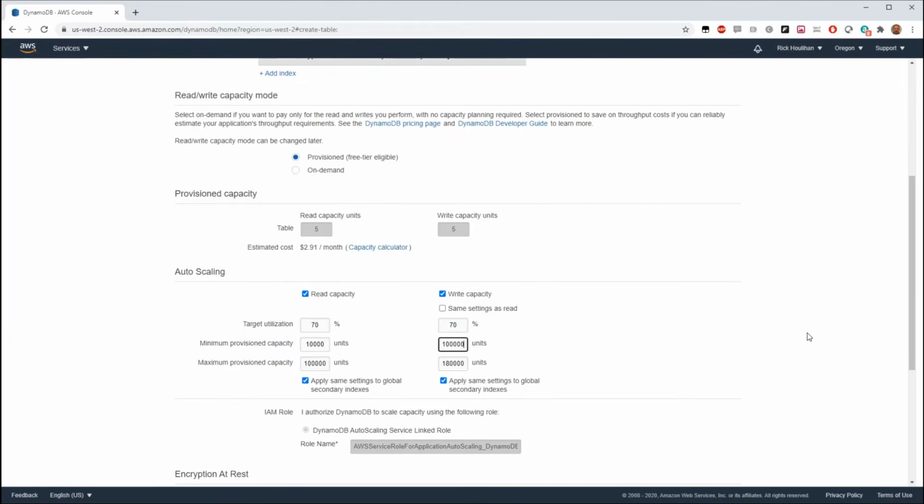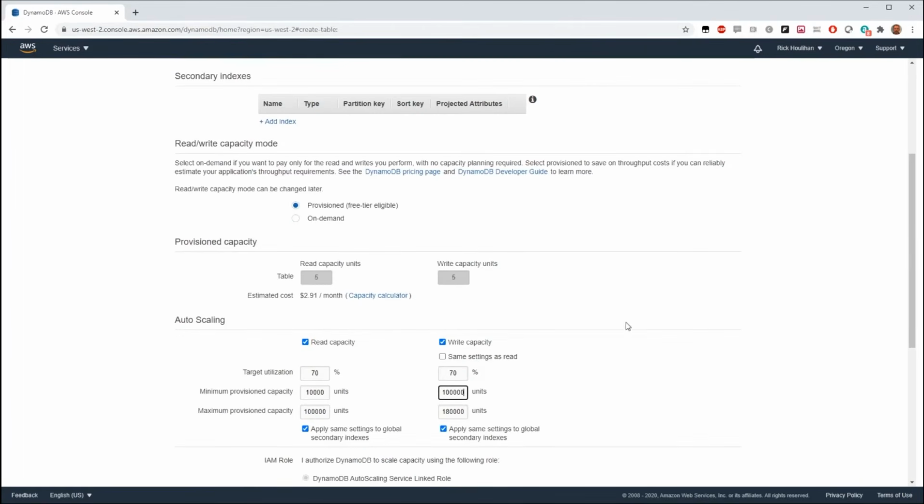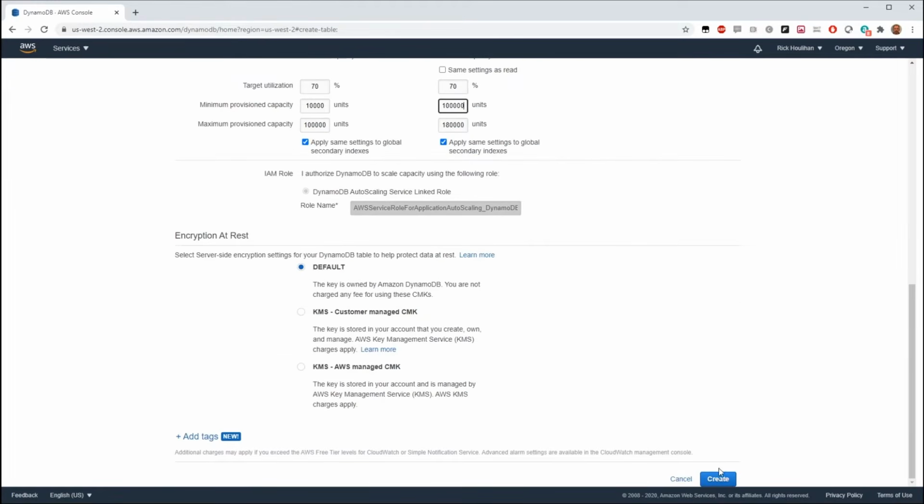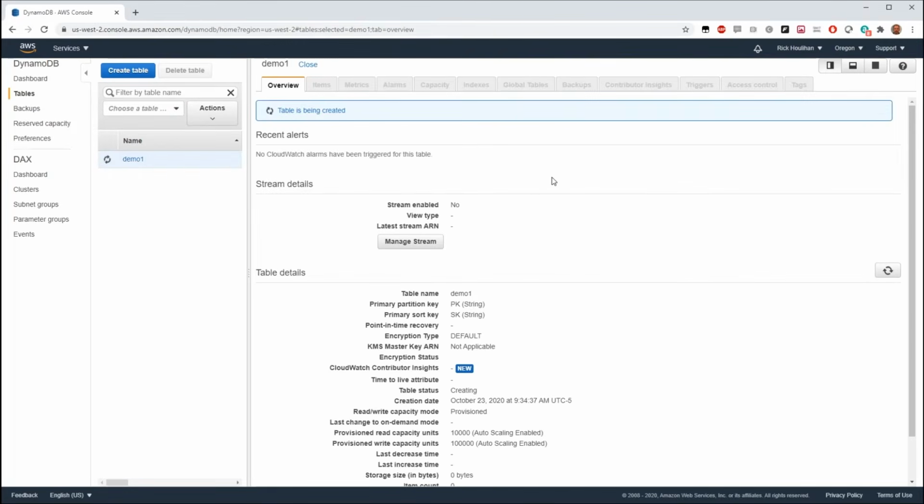velocity workload. A reason I'm doing this rather than use just provision capacity is because the auto scaling has to be enabled in order to be able to add the global table replica, right? It's either has to be on demand or auto scaled. So let's go ahead and create the table like this, again with that high floor to my auto scaling algorithm. And now when the table comes up and it's online, which only takes a minute or so, we've got a big table with a large capacity and a large throughput.